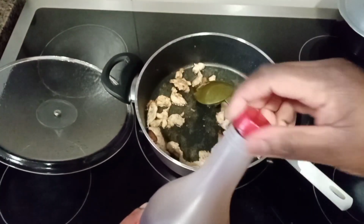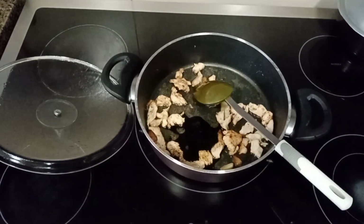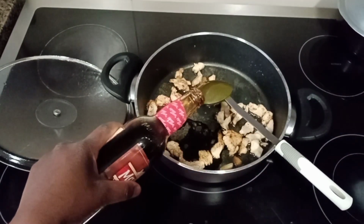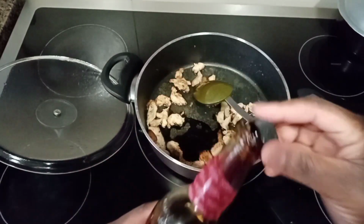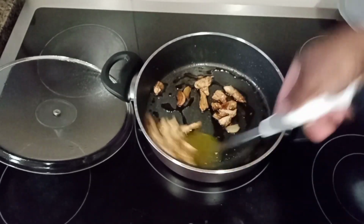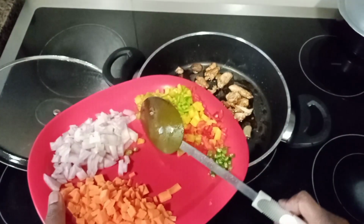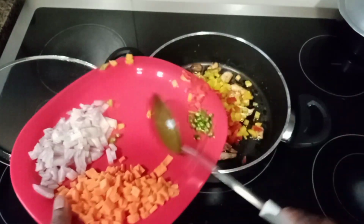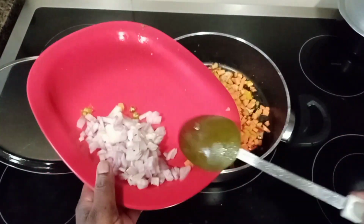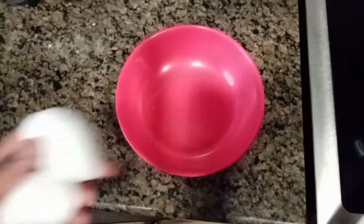After that we put our soy sauce. Me, I did not use any measurement because I always do it like that, but you can put 2 tablespoons of soy sauce and oyster sauce if you like. If you don't want, you don't put oyster sauce. You put 1 teaspoon of oyster sauce, and 2 tablespoons of soy sauce. Then after, you put our vegetables, the bell peppers, green chili, carrot, and the onion. I don't put all, I put some and keep some aside because I'll put it later for a nice smell.